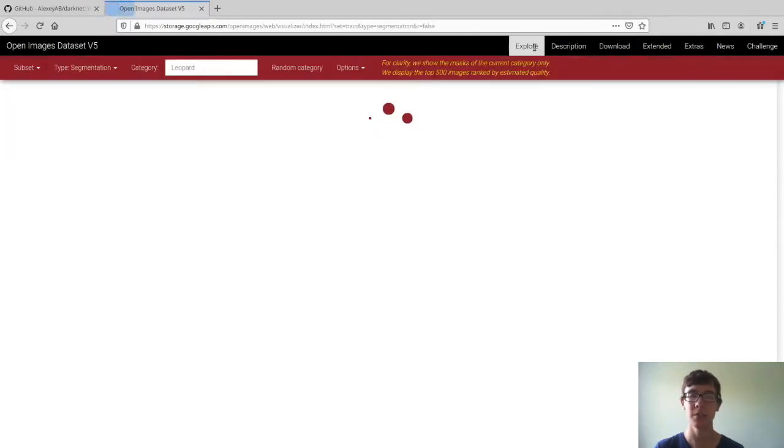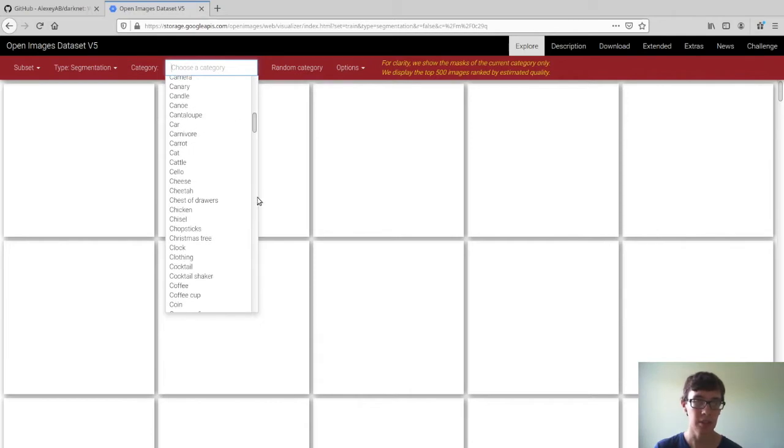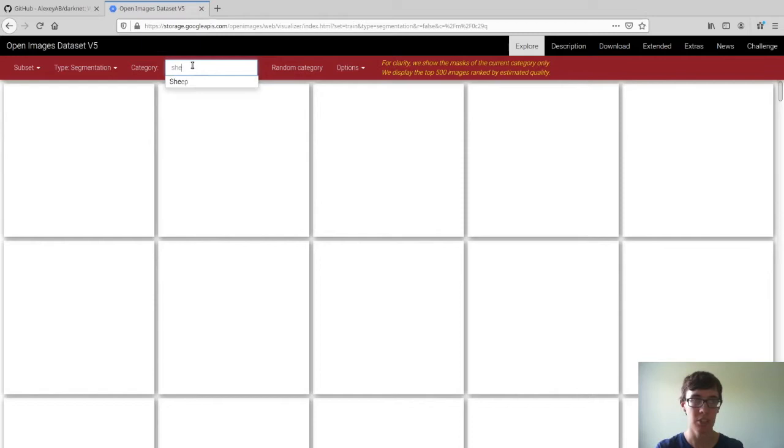If you want to see whether they've got the object that you're looking for, you can just choose the category down here. I'm not sure why it's not showing images at the moment, but you can just have a look, and that can be anything really. I don't know, sheep. What's something else? Lamp. Oh, they don't have lamps. That's interesting. But if I did light, they'd have different kinds of lights. Anyway.